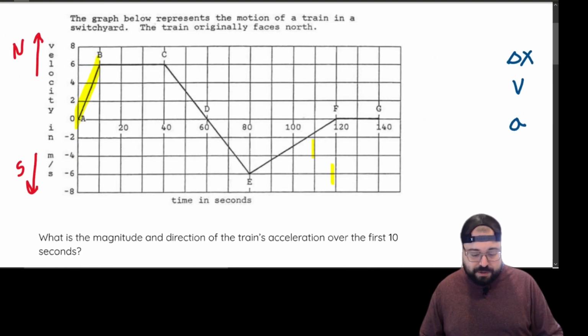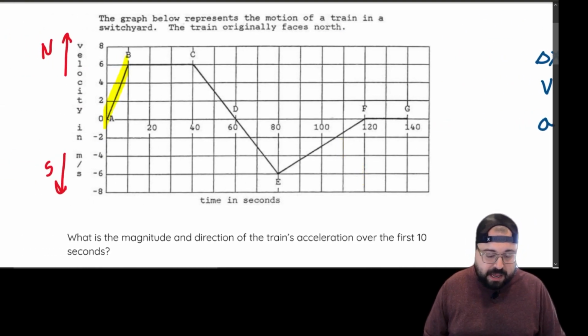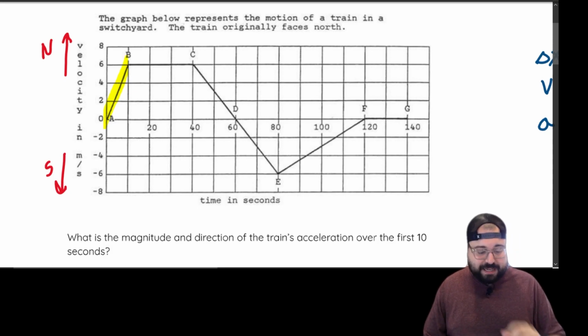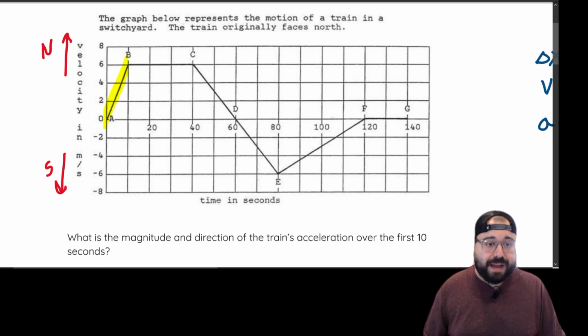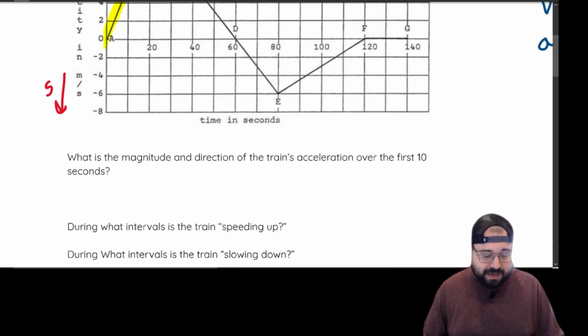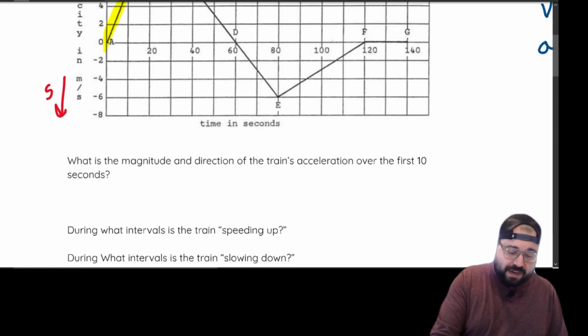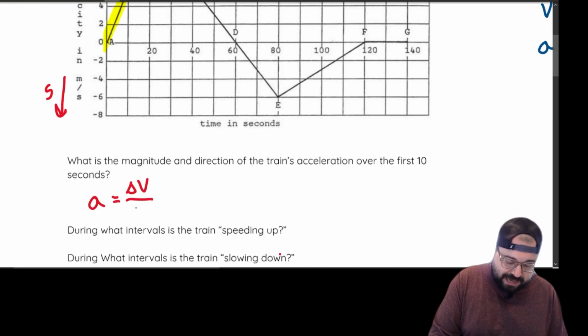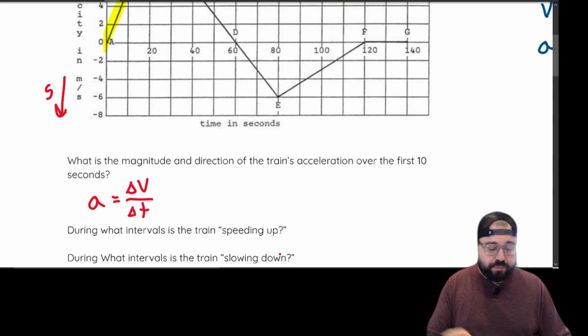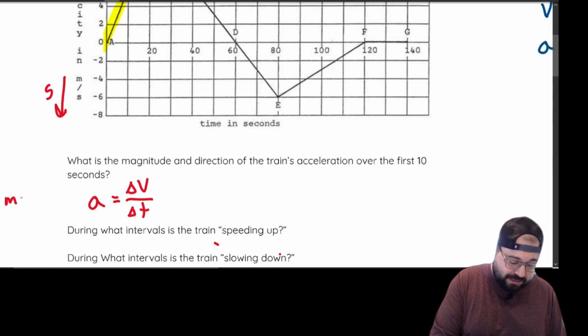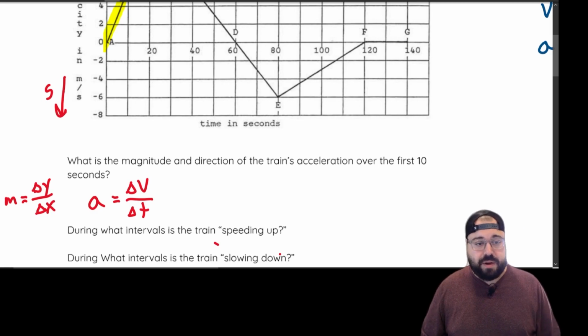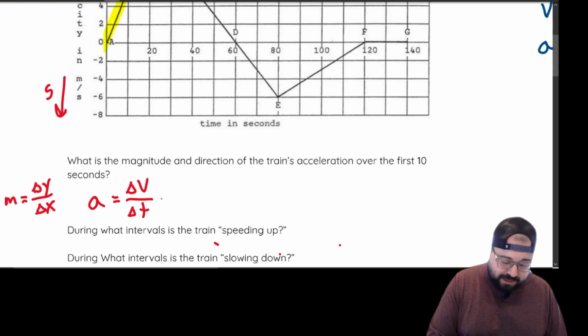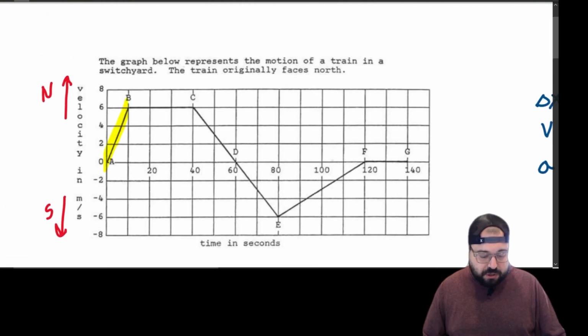So let's jump back to our graph here, and we're talking about the first 10 seconds. We want to find acceleration. So if we go back to our chart, hopefully you guys can. We know we need to find the slope. So acceleration is going to be a change in velocity over a change in time, aka slope. If we actually look at this, delta y over delta x, these are really the same equation, aren't they? The y-axis in this case is velocity and the x-axis is time, so we can look at it like this. So let's go find the slope of this graph.